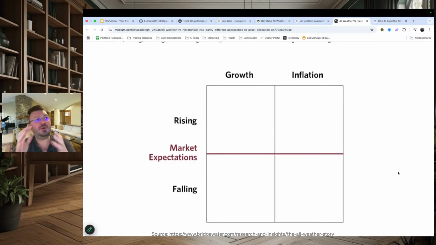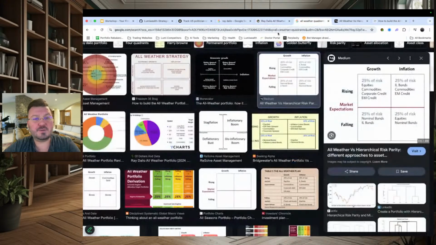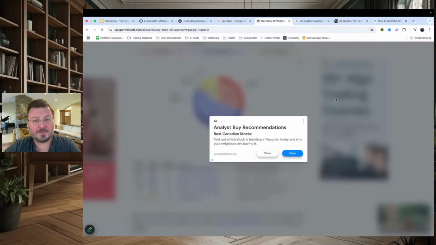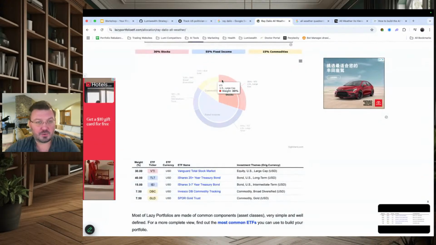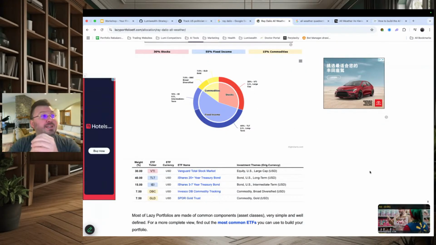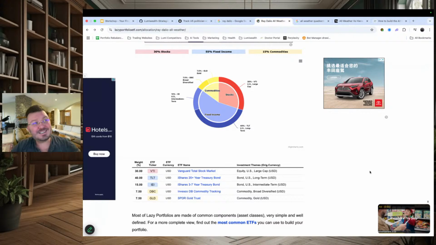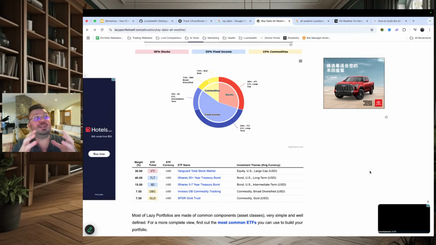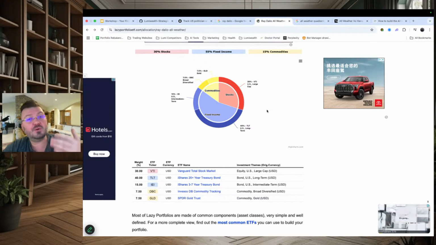So essentially, when you have this mix, these 4 different asset classes that Ray Dalio recommends, which are right here, then you're going to protect yourself against all these different scenarios, right? That's the entire idea of this. It's basically bringing down risk. It's diversifying to the point where you can really reduce your risk and make it so you have a very nice, stable up and to the right graph, right? And if you actually map this out, this is quite a nice stable graph, right?